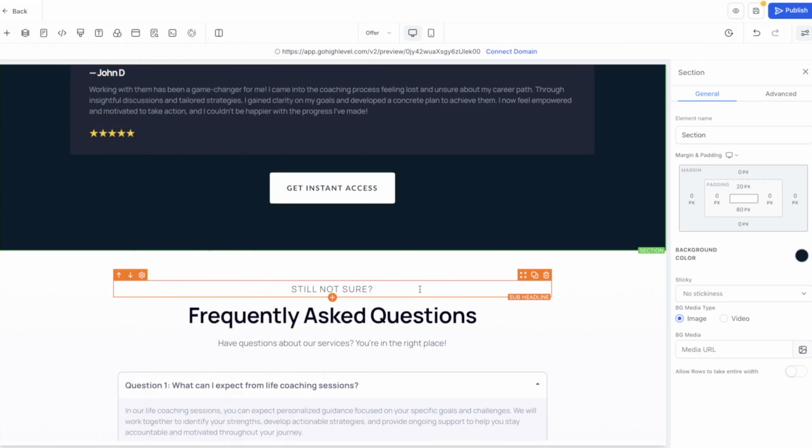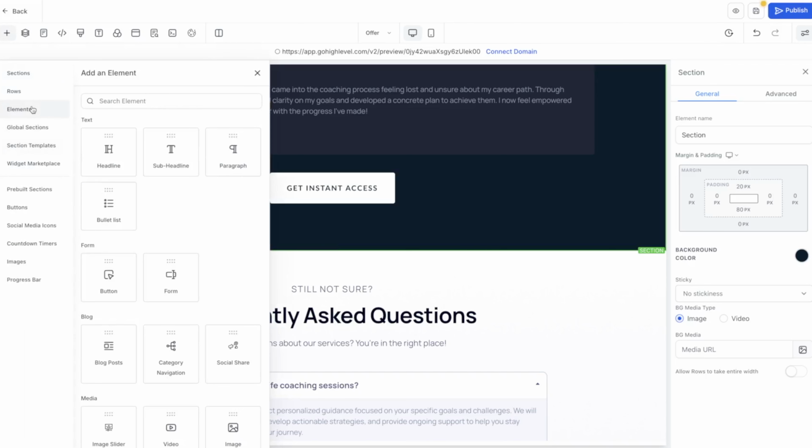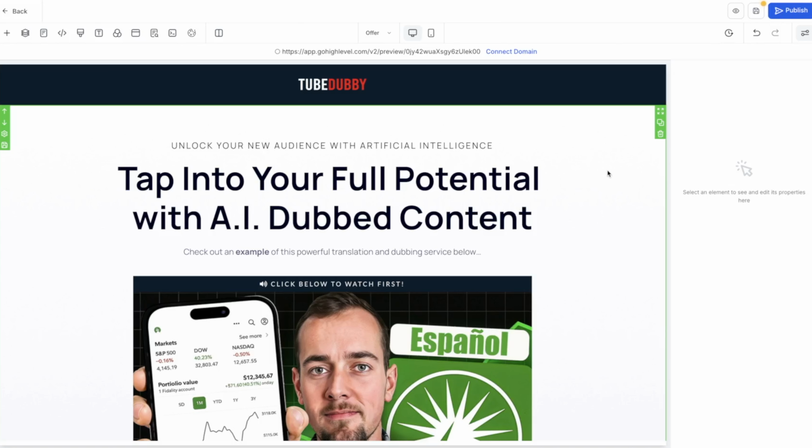What I want to do is add a form now, so we're going to click here on the plus button here between these two sections, and then we're going to select here under elements, we're going to select form. But before we go ahead and add this form to the landing page, I want to bounce back over and talk about the next key factor of the lift model, which is going to be clarity, as we might be making a mistake here if we add in this form. So let's jump over now and talk about that.